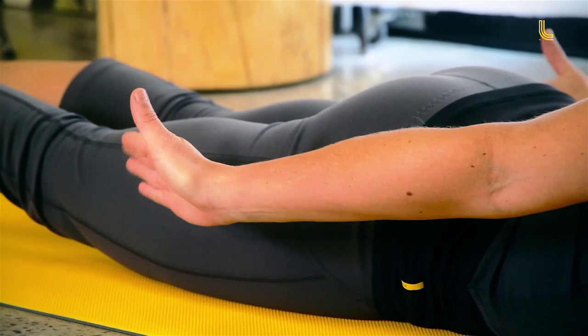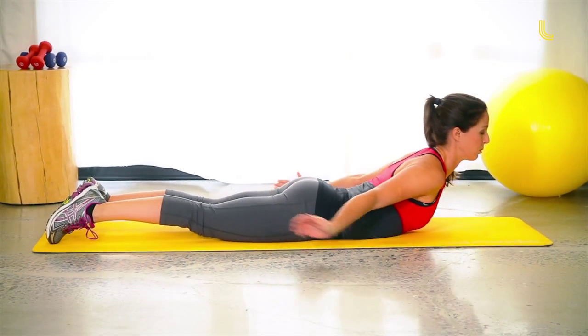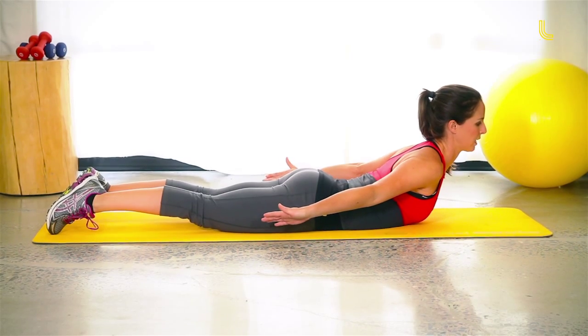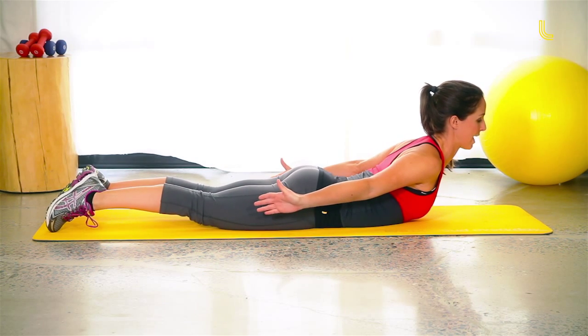Make sure you squeeze those glutes to protect your low back. And down. You want to try to keep your chin in. You don't want to crank your neck back. You just want to keep a nice neutral position. You're going to do two sets of 10.